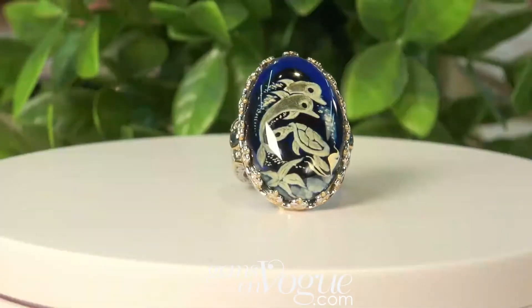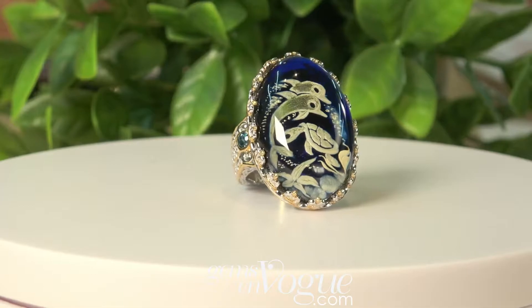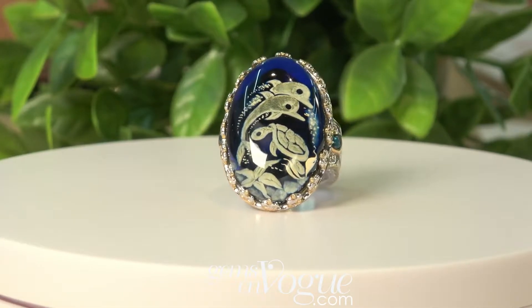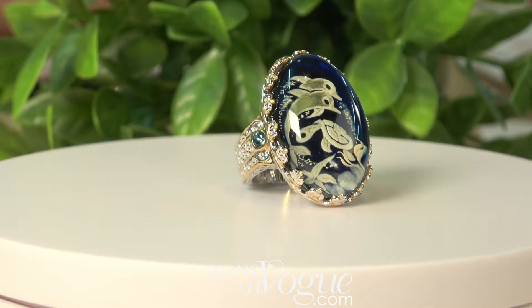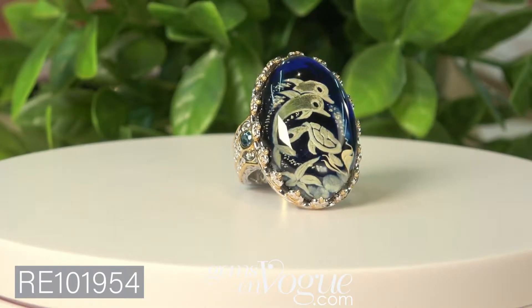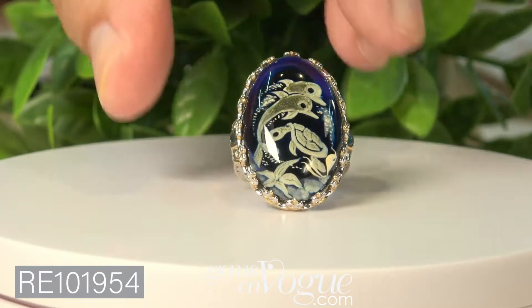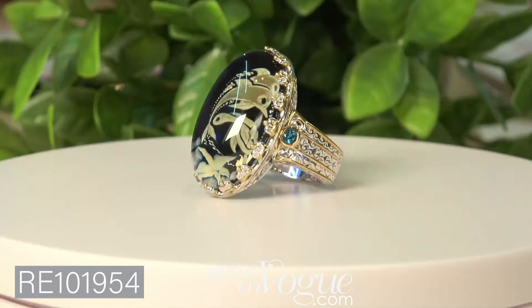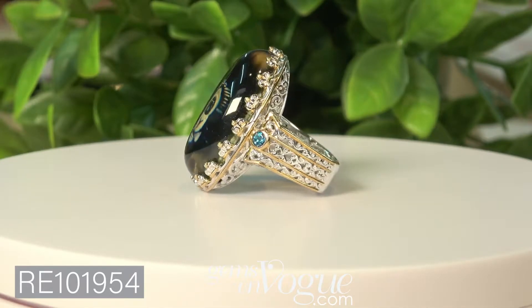These are big pieces at gorgeous prices that you're going to love. Let's take a look at this big one here. This is a big 30 by 20 millimeter, and it's so appropriate for the springtime — spring is coming up soon, this month. Take a look at this one: the two dolphins, the wonderful sea turtle, the starfish — absolutely gorgeous, and it's in a very traditional mounting. That is offered at a very, very good price.